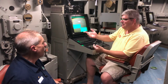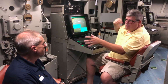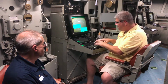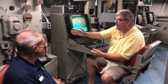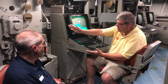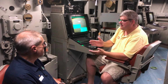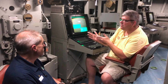Absolutely. So how does that all work? So the engagement planner on the Tomahawk side would then put those waypoints in. As I said, we would download them, then transfer it to them, and they'd say, okay, when you go 3.6 miles, you're going to turn right, and everything is based on degrees, 360 degrees. So they may say, turn right at bearing, let's say 010, which is almost true north. So it would turn.